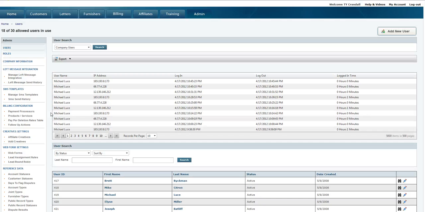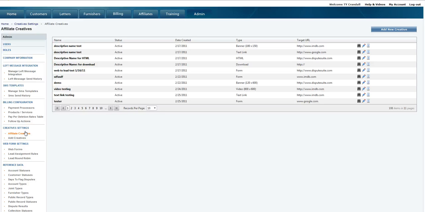You can also come in here once you have access to the credit portal. Now the credit portal is really set up for Gold clients. So if you upgrade from the Silver to Gold, you'll have access to the credit portal, and I can tell you it is a phenomenal tool. Because in the credit portal, there's a lot of things you could do. You could set it up for your affiliates. Your affiliates can easily submit leads to you.